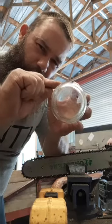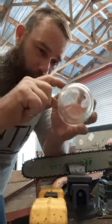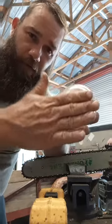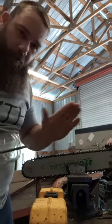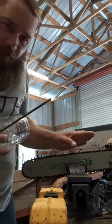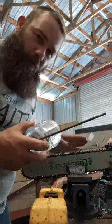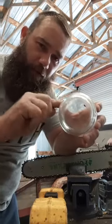So just keep your depth close to that. That's the most important thing on sharpening chain: the top plate working corner and angle. You know what I'm talking about? Your cutter angle. You can vary the top plate angle this way, as far as the cutter, what we were just talking about a minute ago. Don't go steeper, but they can be off this way just a little bit back and forth, and you probably won't notice a whole lot in the performance of the saw. But the most important thing really is the top plate depth.